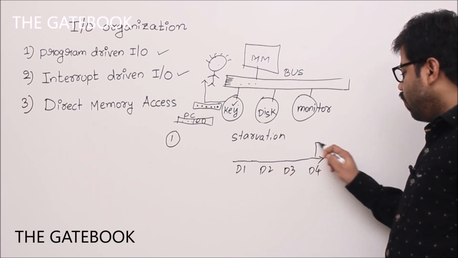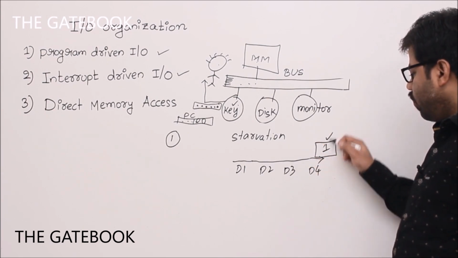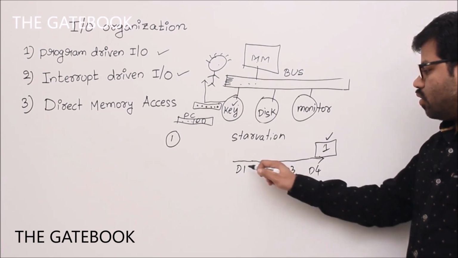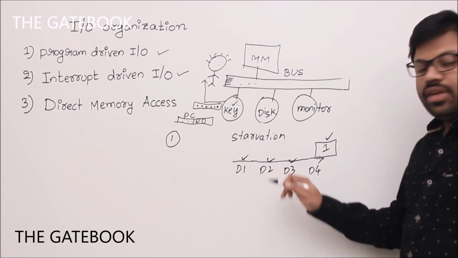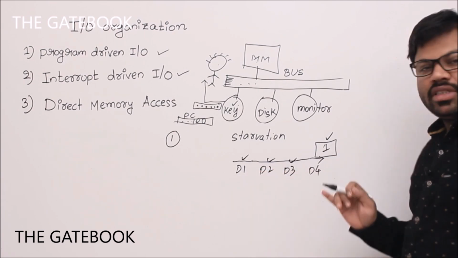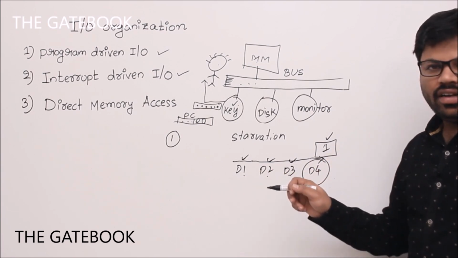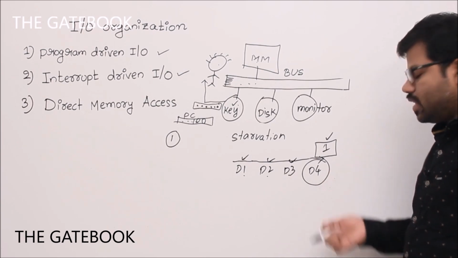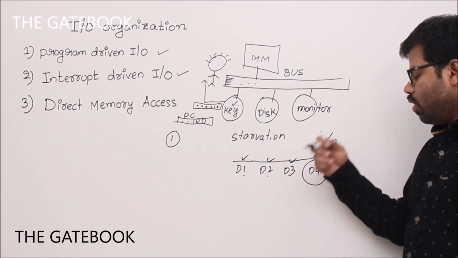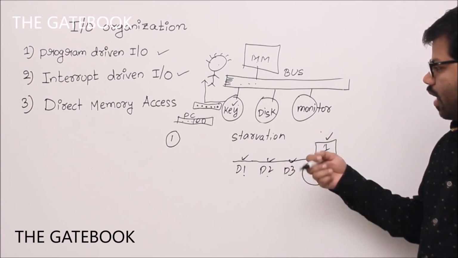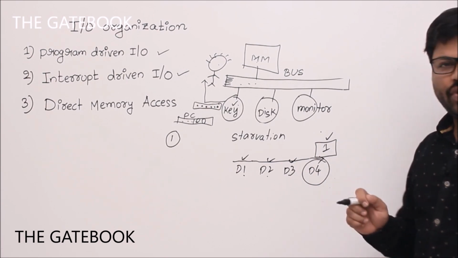Then the device D4, though it has a lot of interrupts, still what happens? D4 will not be served immediately, correct? If there is no priority for D1 or D2 or D3, otherwise D1, D2, D3 won't create any interrupt, then only D4 will be served, correct? So D4's fate depends on D1, D2, D3, right? A lot of times D4 may not be served immediately, that's why it gets starvation, right? That means indirectly you are giving priority to D1, then D2, then D3. So in priority based systems, generally there will be a problem called starvation. Here also there is starvation, right?